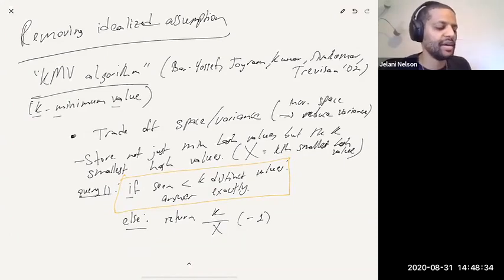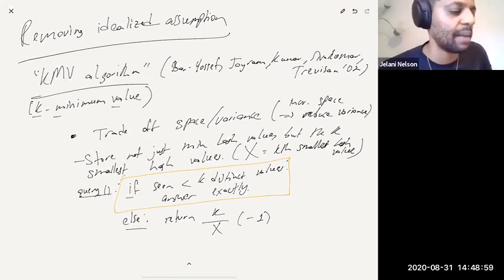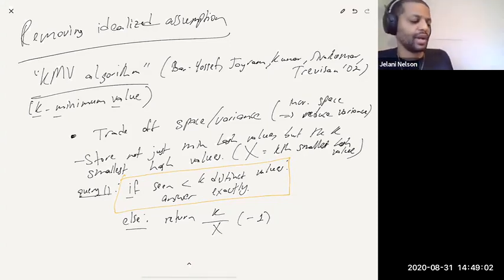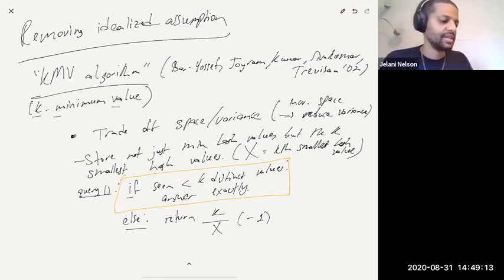So now that we're not hashing to reals, we're hashing to these bounded precision things. There is some chance now that 2 distinct elements in the stream actually have the same hash value. So maybe we saw 0.05 in the stream twice as a hash value, but those two 0.05s weren't coming from the same index. They were actually coming from 2 different indices that happen to have the same hash value, and that might confuse us into thinking we've only seen 1 item when we've actually seen 2. So we want to argue that with good probability, all the hash values we see are distinct, from distinct items. So that's the first thing you do.